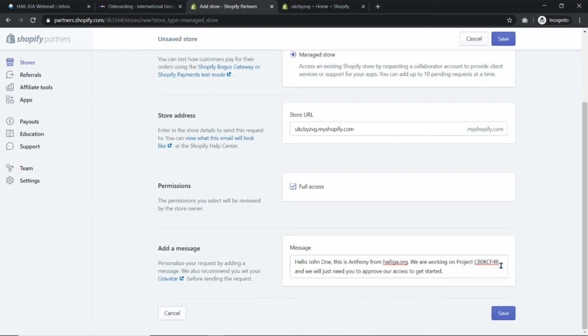So these are the things that you need to check on, to make sure you know it's us. And we just click save, and an email will be sent to you.